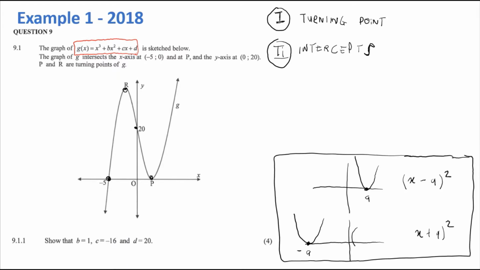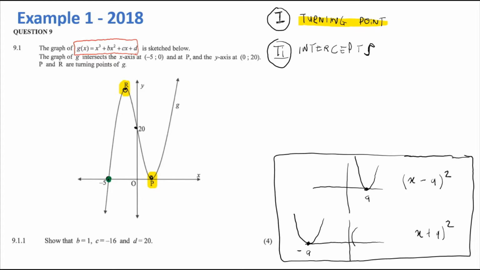Well, we can use two pieces of information here, possibly. We can use the information on what is known as the turning points, and these would be these points P and R. That's a possibility. However, in this case, we're not really given any information regarding these points. So that rules that out. And we're also given the root values, right? So we're given this value here at -5. So we can also use the intercepts to determine these unknown values, and that's exactly what this example calls for.